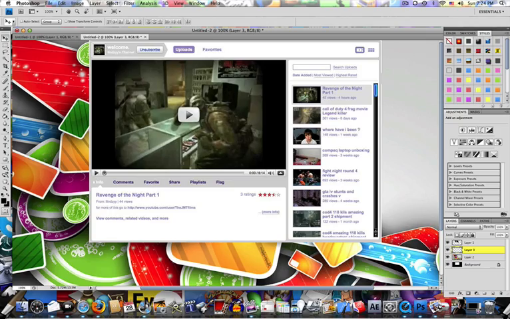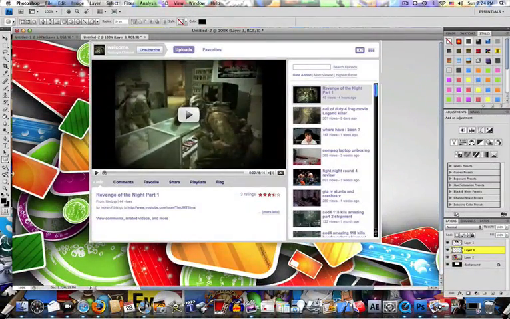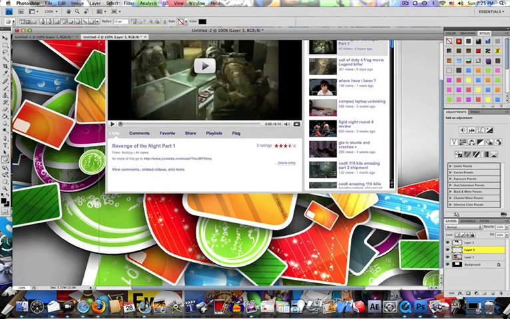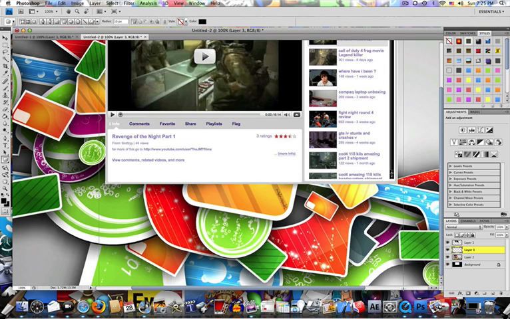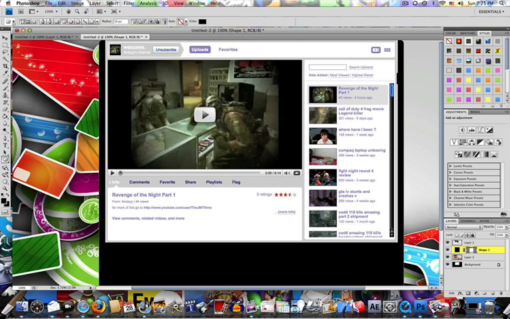And now we're going to hold down over here and get our rounded rectangle tool out, or you could use whatever you really want to be your base. And you're just going to want to get around the edges here, guys, and pretty much try your best to make this as straight and even as possible. So there we go. Now, what we pretty much did was create the layout itself.